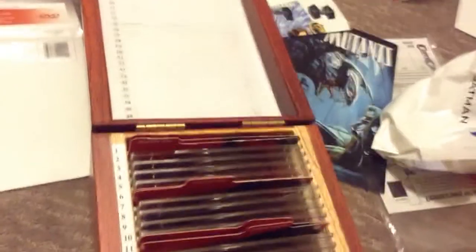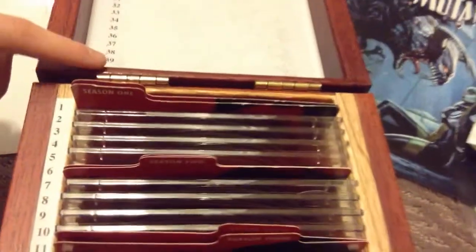When you open it up, you've got blood slats inside. Then it's season one, season two, season three, all the way to season eight. The outside of the discs have blood on them, making them look like blood slides — and they're all numbered, which is pretty nice. The one thing I'm worried about are the hinges, because I feel like they definitely cannot support it. They feel like they're breaking every time I pull it back, so I feel like those could break really easily over time, which is a big concern for me.